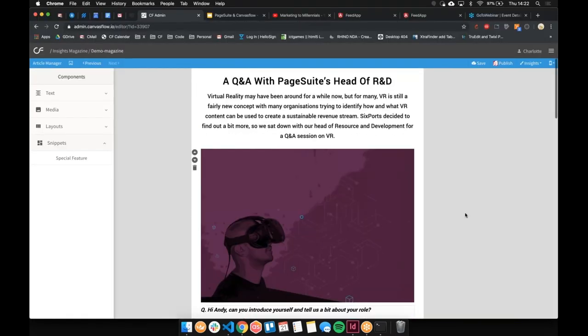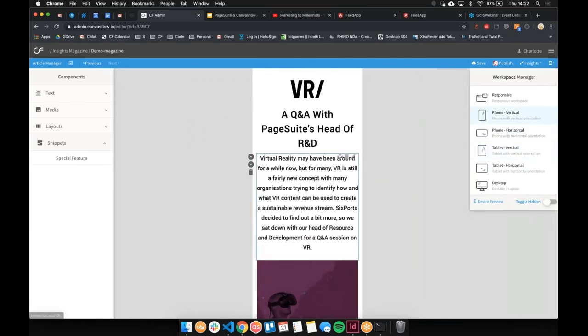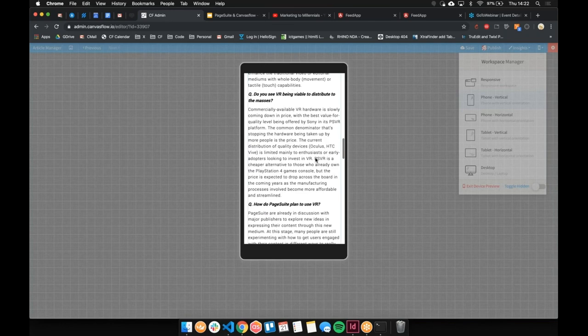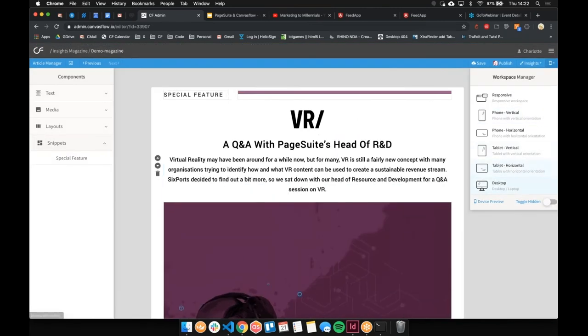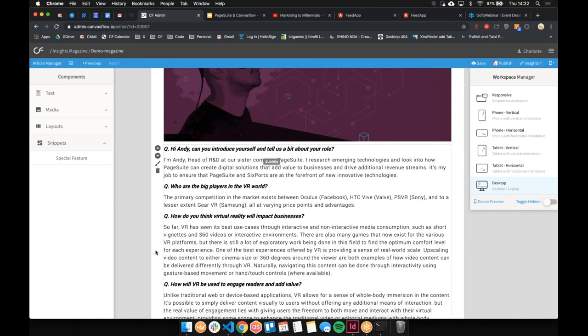The second thing to notice is the environment here is fully responsive, so we can preview how this content looks in a vertical, horizontal edition, and we can preview that before you're publishing out, so you get a real feel for how that content's going to look on the fly, and you can build in this environment. If we come out and take a look at the desktop, you can see down here at the bottom that this content is running the full length of the page, works well on tablet, not so well on a desktop.